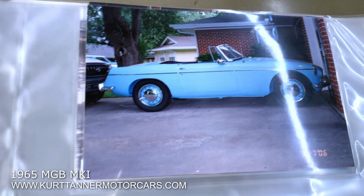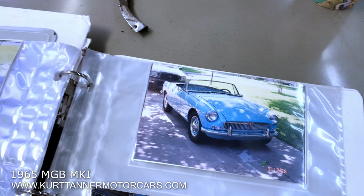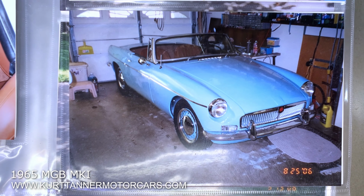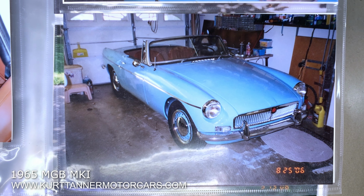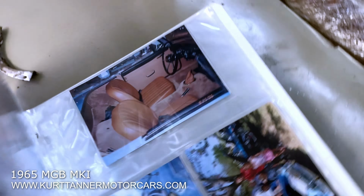Really pretty attractive car. Like I said, if you'd like to remove those stickers, it's really easy to do. But this is a very nice total full restoration MGB Roadster, probably done about 15 years ago. Beautifully done.